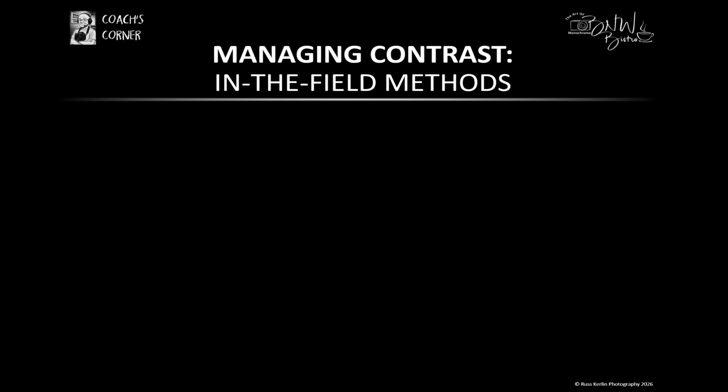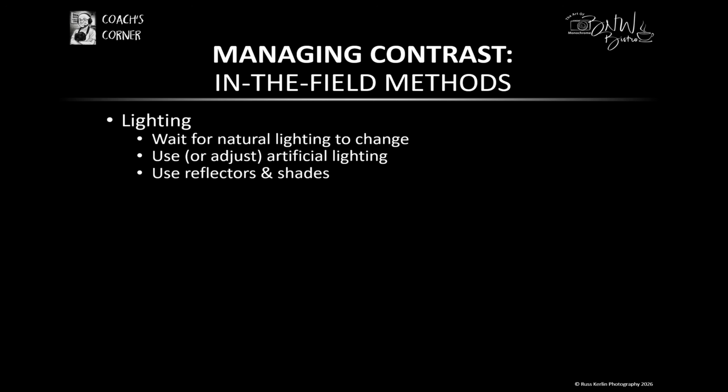Now, let's talk about managing contrast, starting with in the field methods. We're not going to spend a lot of detail on these things. We could easily do a whole episode on each one of these, so I'm going to cover them pretty quickly. The first one is lighting. We can wait for the natural lighting to change, clouds to move in or to move out, or whatever the case may be. We can use or adjust artificial lighting. Now, I don't do a lot with artificial lighting, but this is certainly something you can do. Fill-in flash, for example. Use reflectors and shades.